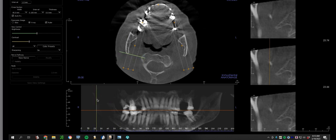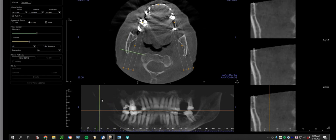If we take an image, we have to be responsible for the information held therein. If I see anything that looks abnormal, I'm going to send it to Beam Readers or some other oral radiology company that can provide a radiology report for these volumes of information. So what I'm doing, I'm looking over here, and again, this takes experience to know what you're looking for, but I'm looking for aberrations. So I'm looking over here as I pan this.